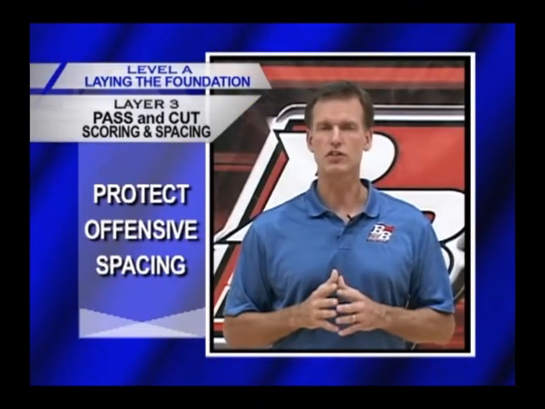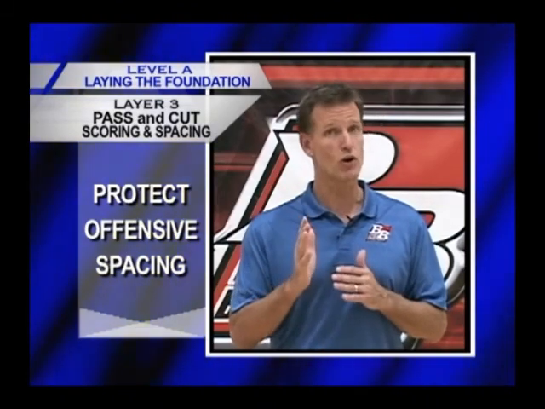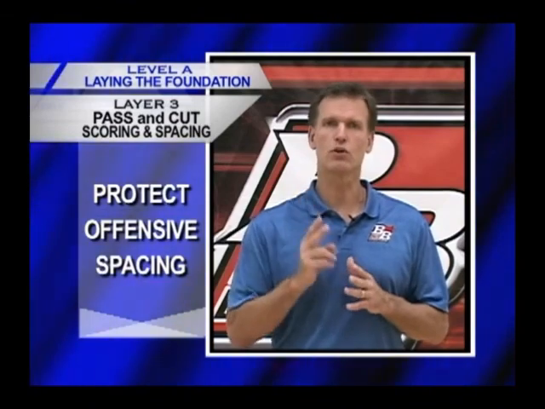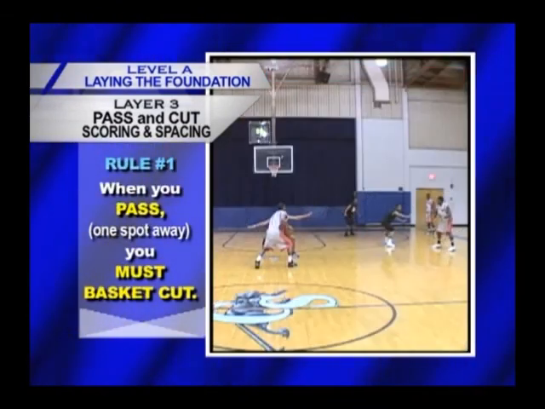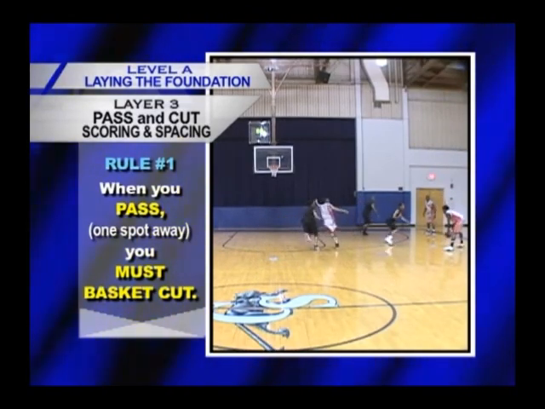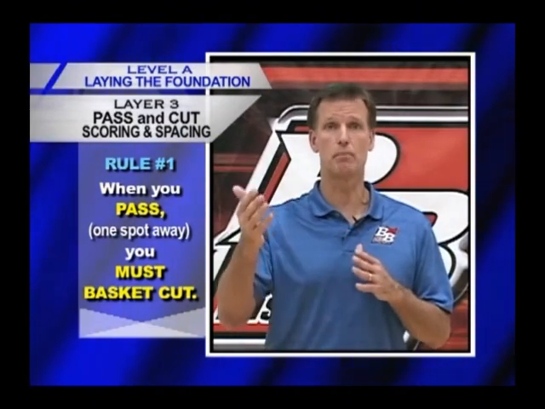But before we look at these scoring opportunities, we must make sure that our passing does not screw up our spacing. With this in mind, here are the 2 basic rules for this layer. Rule number 1, when you pass to a teammate 1 spot away from you, then you must basket cut. Notice I said nothing about cutting when you skip pass.